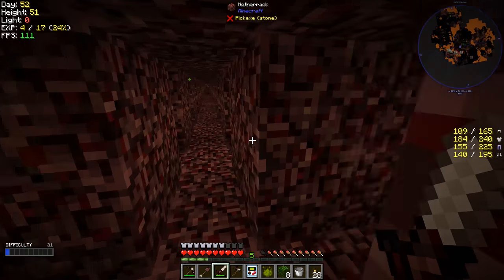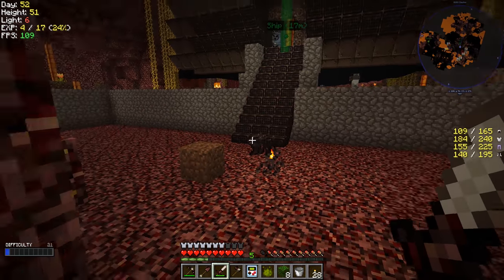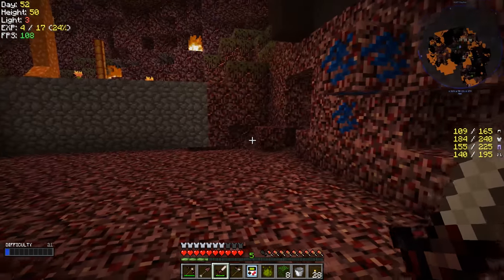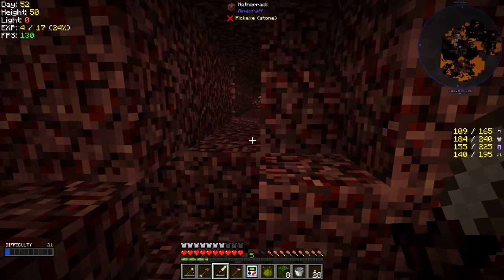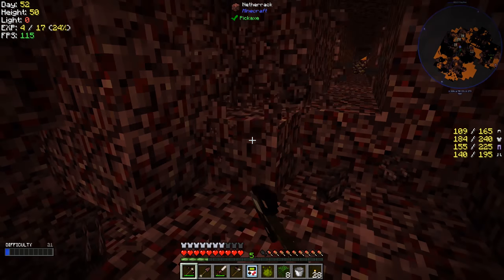I don't see any other monsters on the mini-map over here. We good? I think we're good. Okay, so let's try and find a little spot for our thing. We'll just kind of dig it into the wall back over here, I suppose.